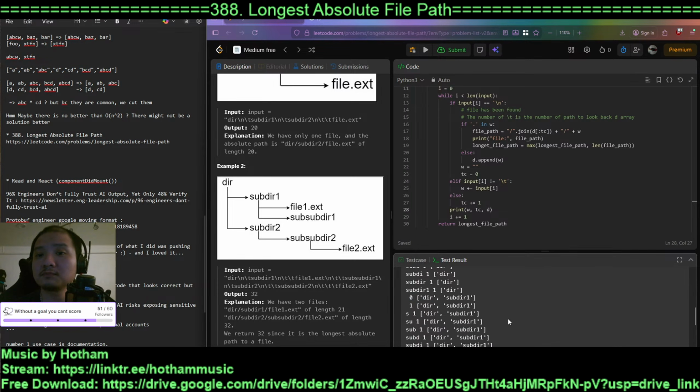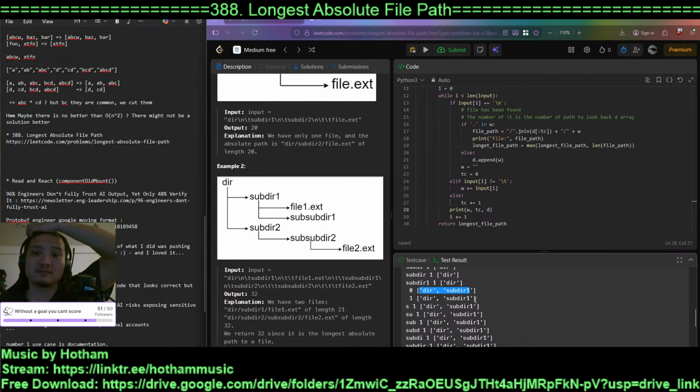The sub. Right, the and sub the one good. What happened to file1.exe?